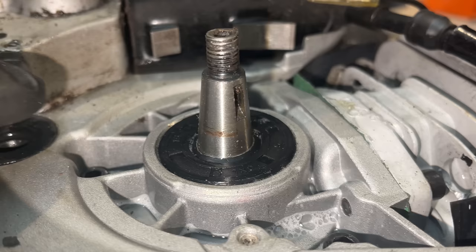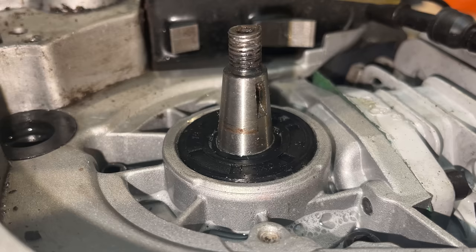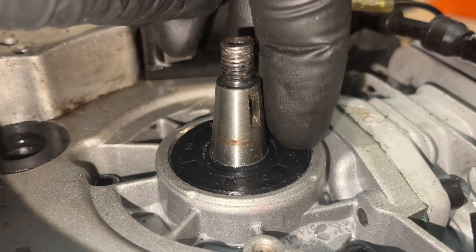There is a problem with the seal. I'm not sure it shows up on the camera, but this side of the seal is slightly below the level of the aluminum, and on this side it's actually sitting proud. So this seal is crooked, and that might be causing this issue. I need to drive this side down just a bit, and we can recheck it and see if it's working any better.